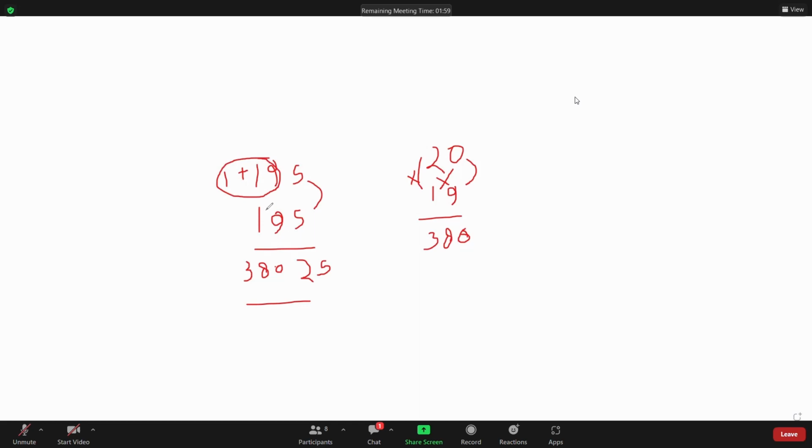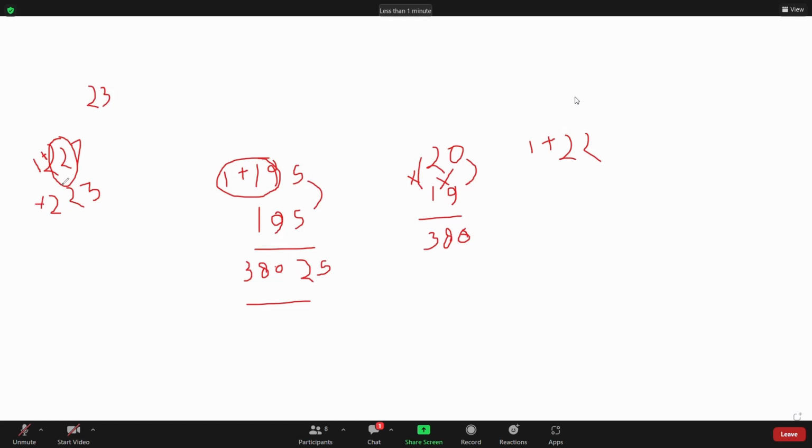But in the last question, ma'am, 227 into 223, in that one 23 into 22 we have done. So there also we added, right? 22 plus 1, so it becomes 23, and 23 into 22. Ma'am, from where did this 22 and 23 come? 22 plus 1 you did, so you get 23. Then you multiply by this 22.